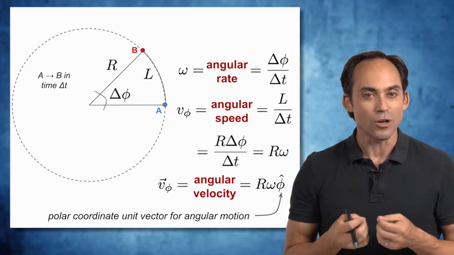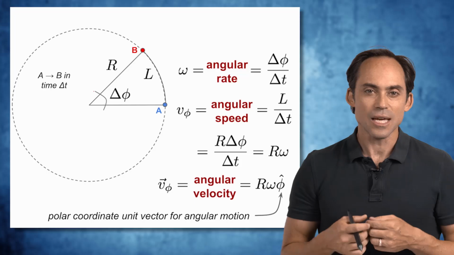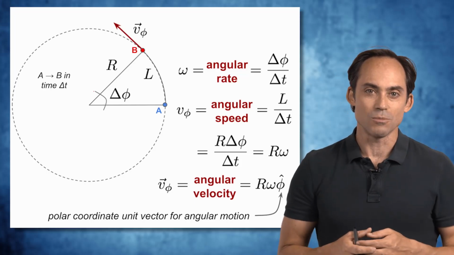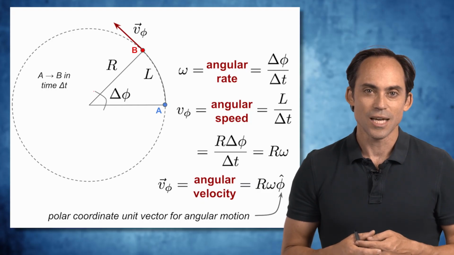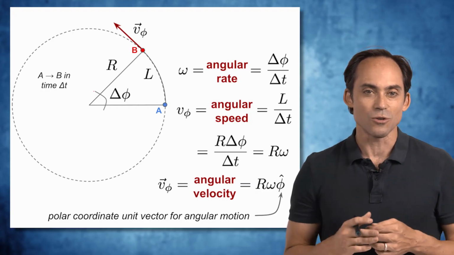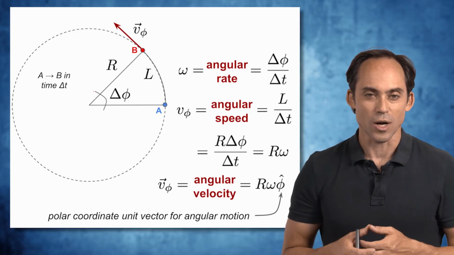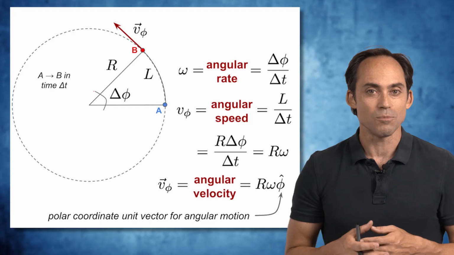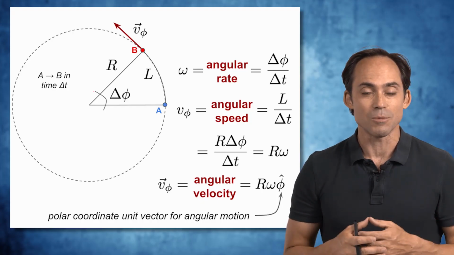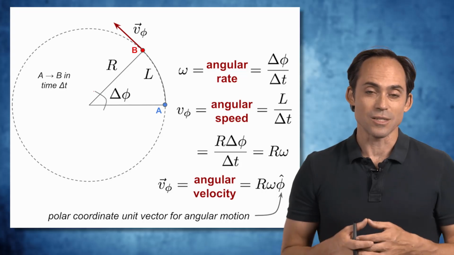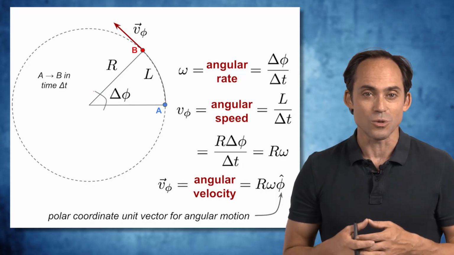And this is one of our polar vectors. And just like velocity along any kind of path, this vector is tangent to the motion. So in the case of a circle, it is pointing tangent to the surface of the circle. That is the direction of our angular unit vector. So angular velocity, just like every other velocity, can be described as a magnitude, a unit, and a direction. In this case, the direction is tangent to the circle.